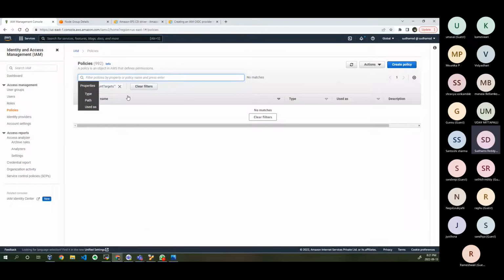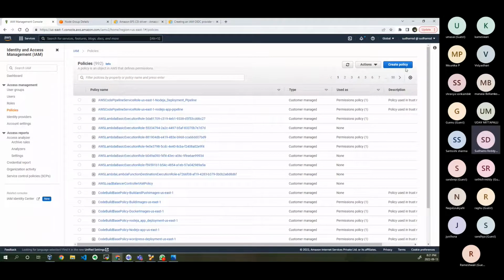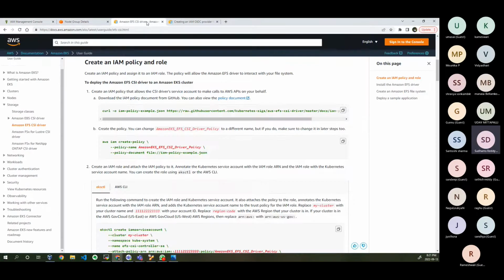so this policy was not available by default. I have to create it. So you can do it from here as well. But we are trying to do it from CLI, since we have not seen much about CLI, right? So we can do it now.